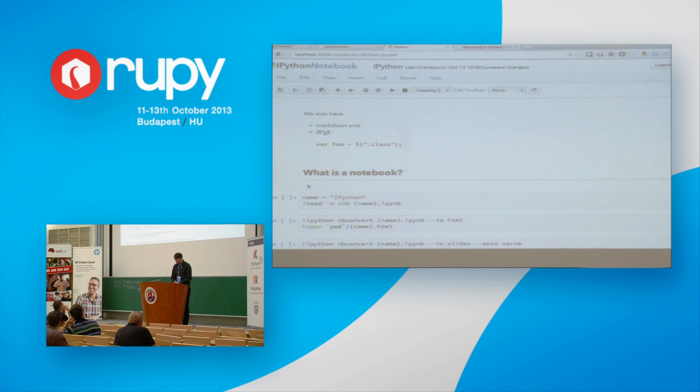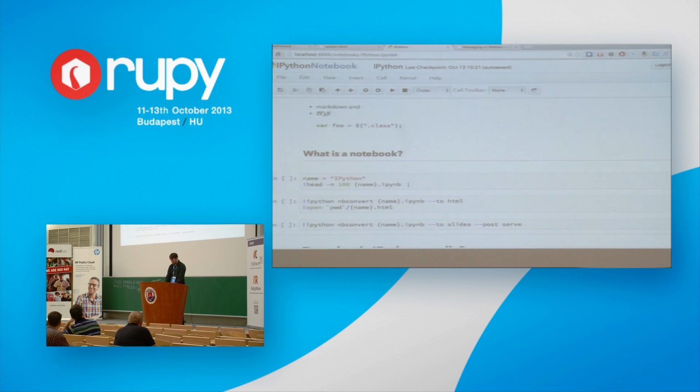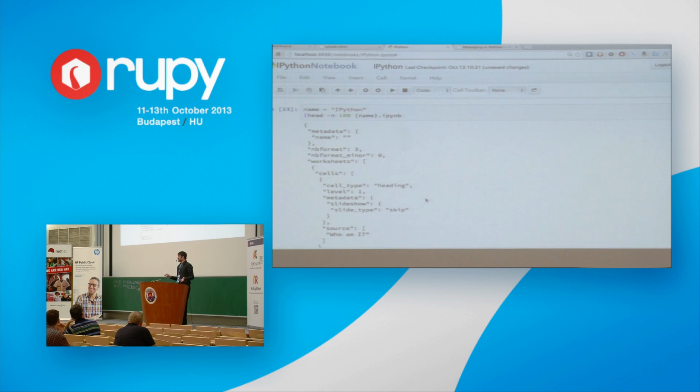So now I've been working in the notebook, but what actually is a notebook? So we save, and then this is showing some of our variable expansion in a shell command. I'm just calling head in the subprocess. I created a Python variable, and then I'm expanding the Python variable in the shell command. And you see the notebook is just JSON. It's just a really simple JSON structure. This is the actual file on the disk.